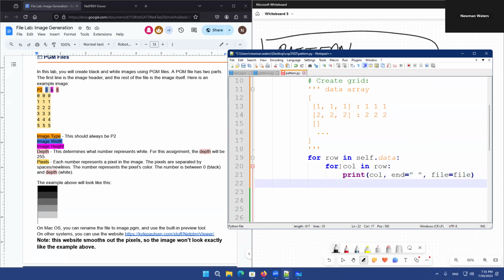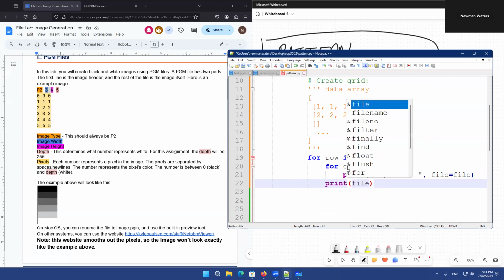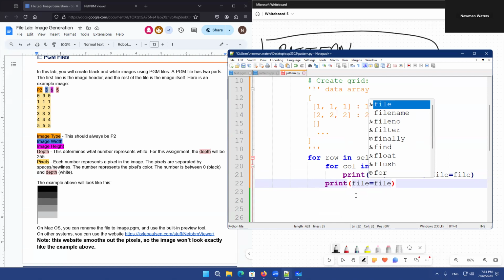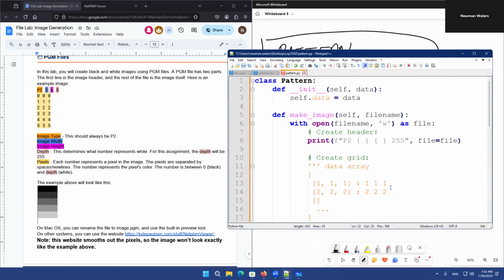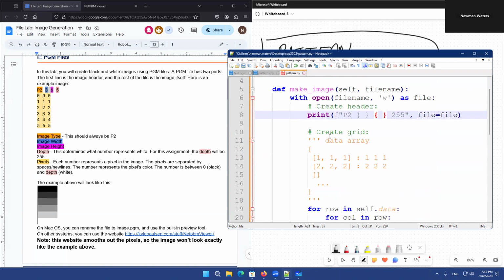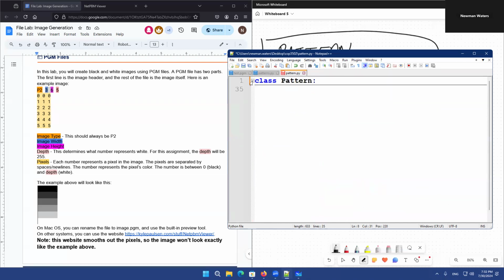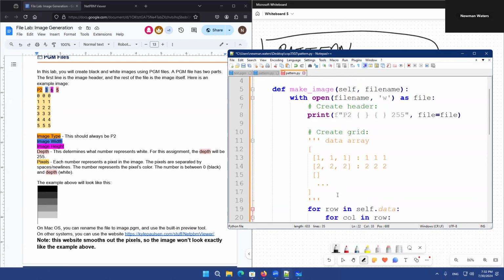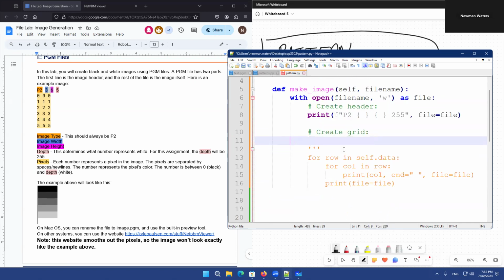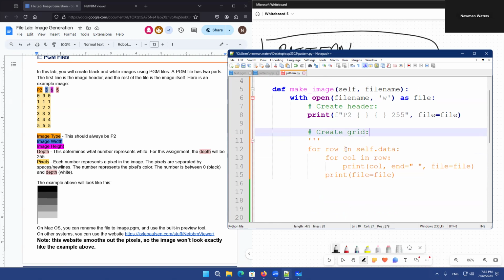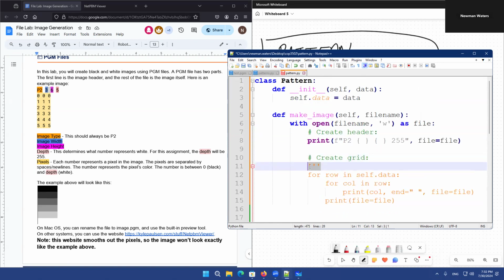Printing the print statement itself does a new line. So all we need to do is just put this argument, and it should print a new line. So this is it. This is basically what you wanted. You can figure out how to get these arguments in here, and I'll show you kind of what I mean by this. You're going to create these child classes, and I'll show you in a sec. So let's do that. I'm not going to actually make a pattern, but I'll show you how this will work.